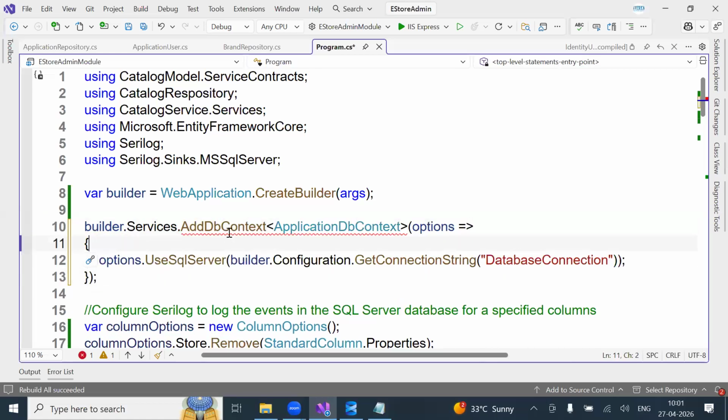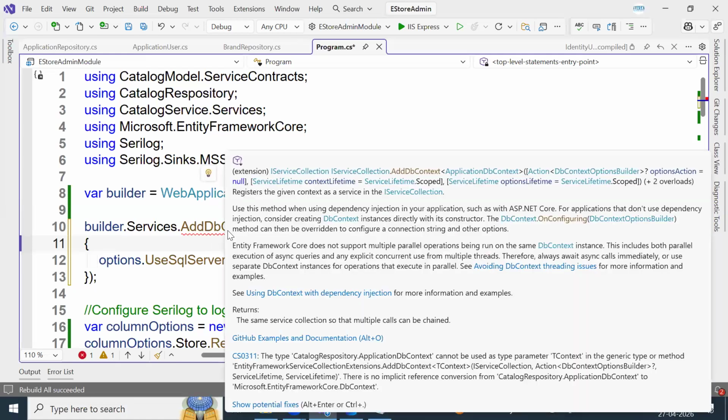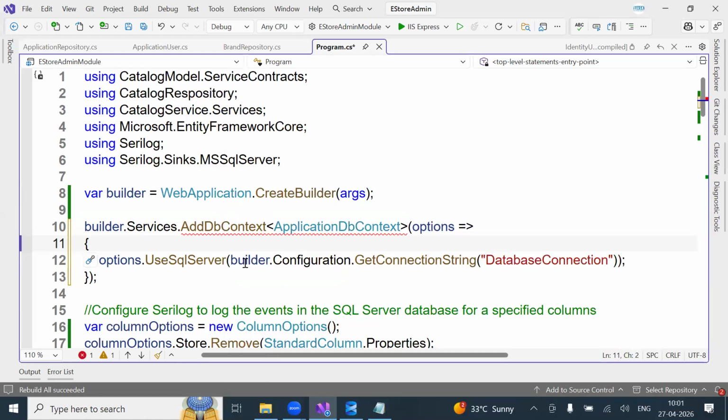Right? So you are adding a db context as a collection. Okay, in that you have an option of getting the connection string. Do you have any questions on this?